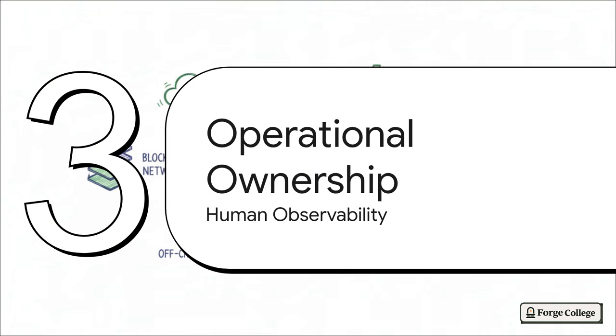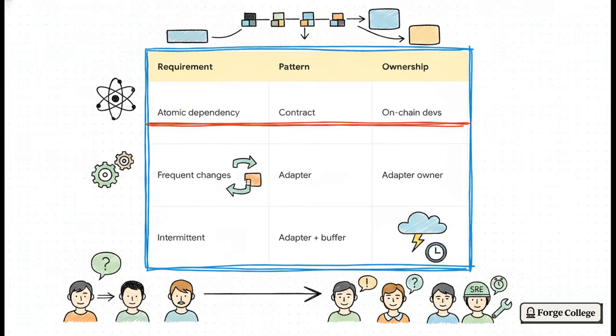That brings us to Section 5, operational ownership. This is all about the human element of observability. Here's the truth. An integration, no matter how beautifully architected, is really only as good as the humans operating it. Things will inevitably go offline. A provider will crash, an API will drift. It happens. So we have to assign explicit operational responsibilities.